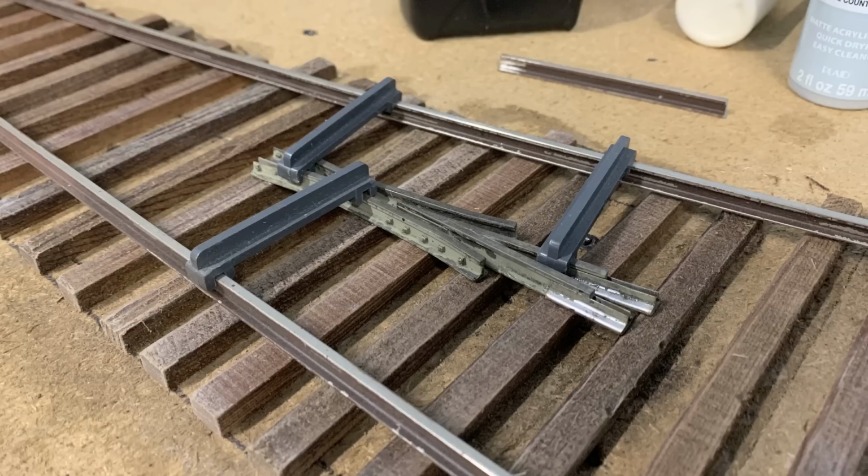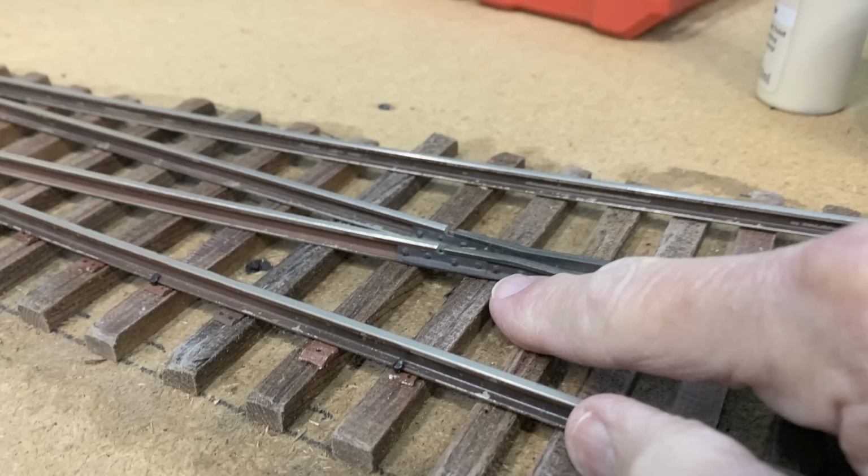I'm going to be using an isolated frog. It won't be connected electrically to any of the other rails, so it needs to have a jumper lead soldered to it. Moreover, it needs to have plastic insulators placed at both ends of the frog. The frog and points that I've salvaged from one of my old aluminum rail Yaaks Creek switches was designed for live steam, and there was no need to isolate anything.